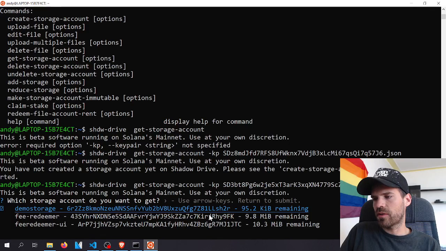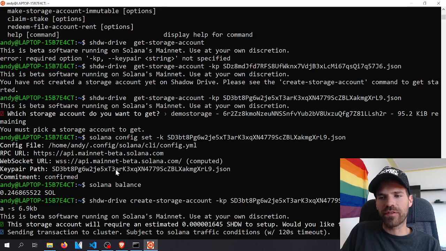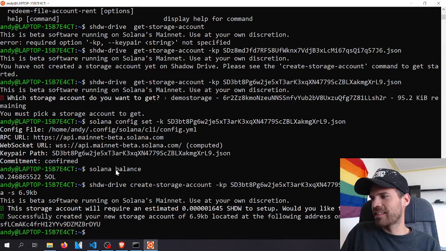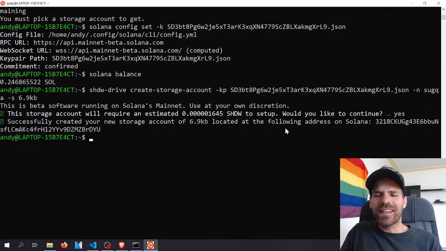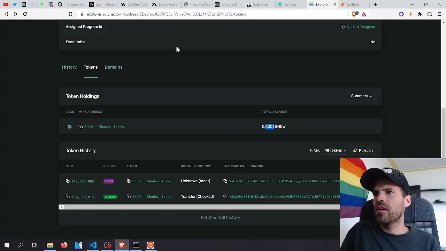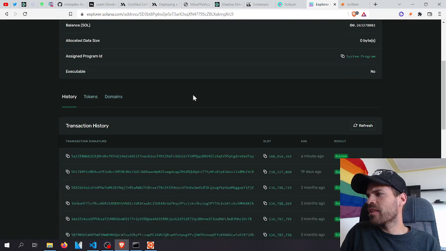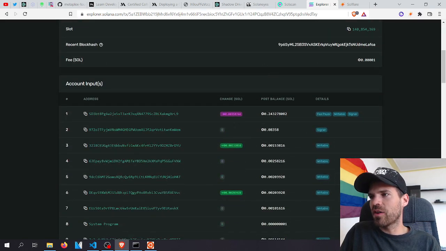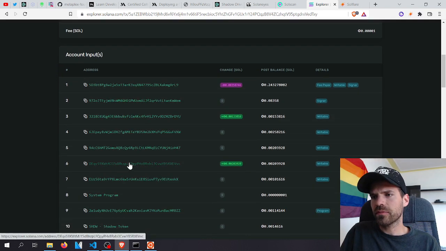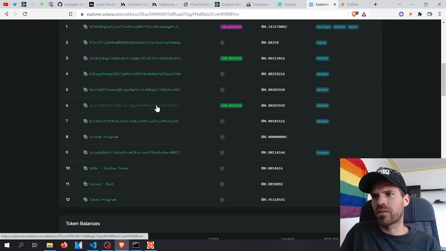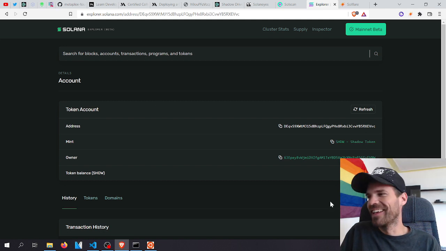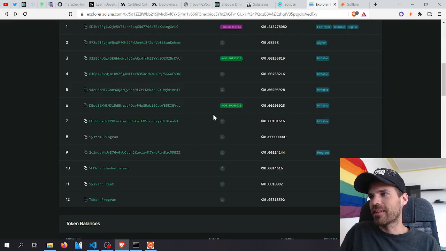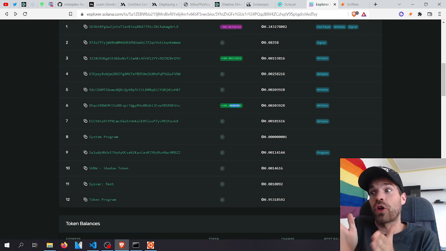Oh yeah, this one did create storage accounts. Would you like to continue? Yes, because here I have some shadow tokens. Nice. 3, 2, 1. Hey ya, look at that. So, a minute ago I created a storage account, and on chain on Solana it looks like this. It cost me 0.003 because I had to pay for this and this. So that's the storage account, and this, I don't know. It looks like a token. Ah, it is a token. It is a token account. Yep. This number is in my head as that's exactly what you need for a token account.